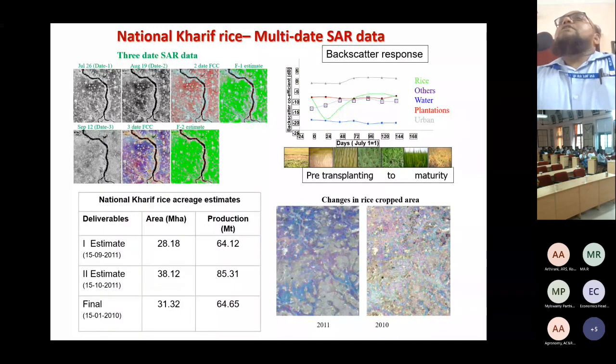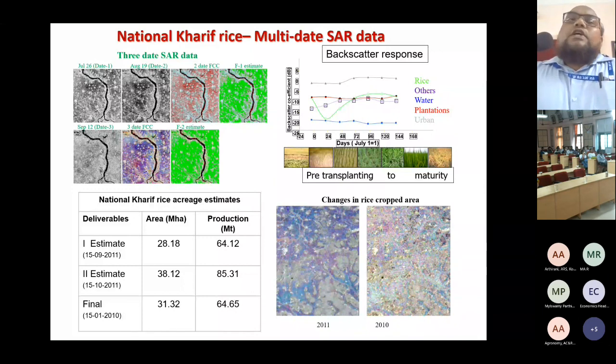At the same time, during flowering or during panicle initiation, there will be unique backscatter of these two crops. So for such characteristics, first we have to characterize these crops, identify their backscatter characteristics or reflectance properties, then go in for identifying the crops using any of the machine learning algorithms which are available. So that is the basic principle for all the crops that we do.